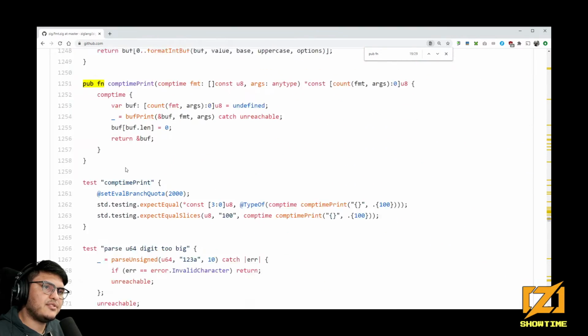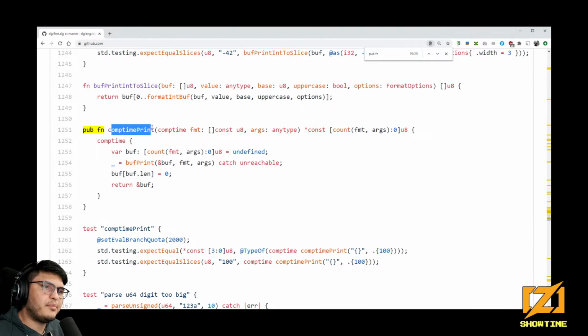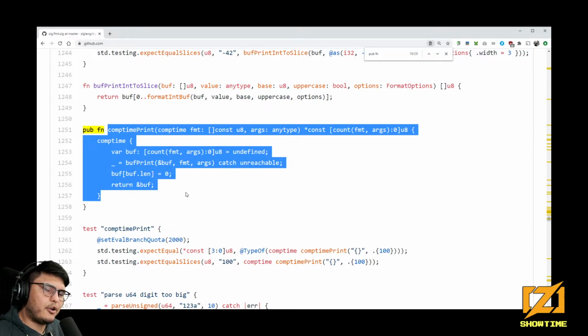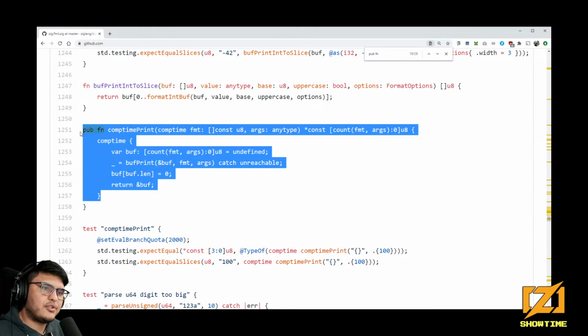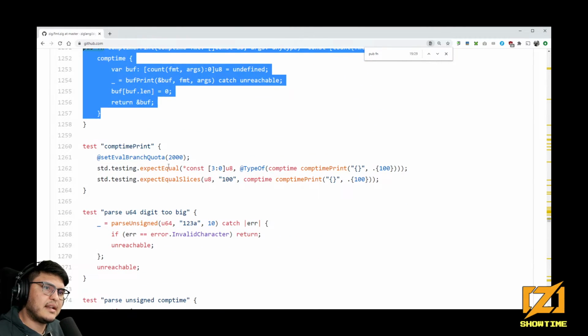Is there anything else interesting down here? Oh yeah, comp time print. Comp print is also interesting. So sometimes you have both the format string and the arguments that are known at compile time. Then you should be allowed to do the formatting at comp time and just have a normal string that gets then turned into the executable, right? And that's what you get from comp time int, and that's nice.